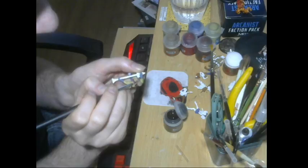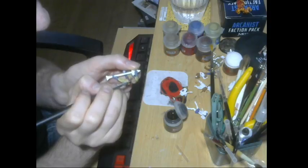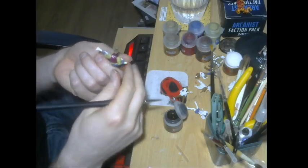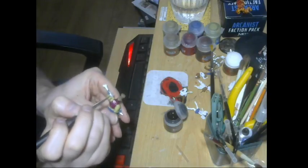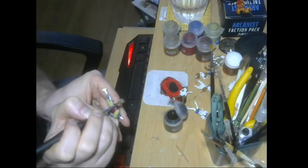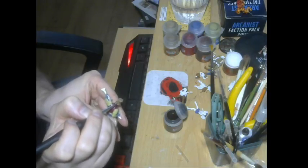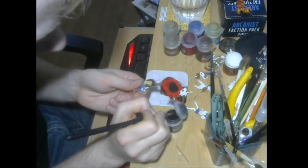It's definitely not quick to paint models, but it's a lovely fun hobby. When you have stuff where you're stuck in, you can't go to work, you can't do much, it's nice to have something that you can do.